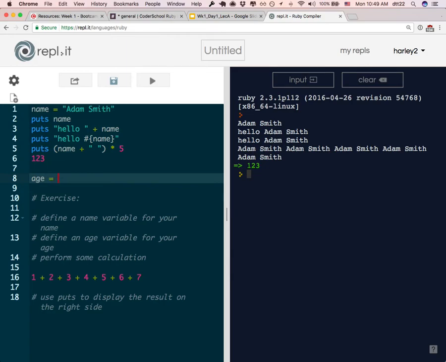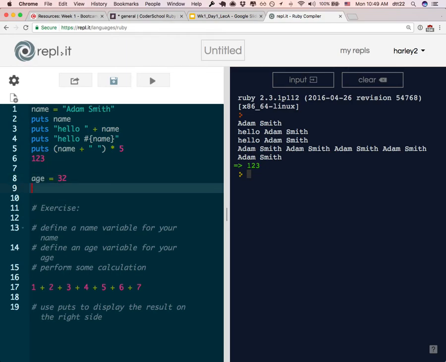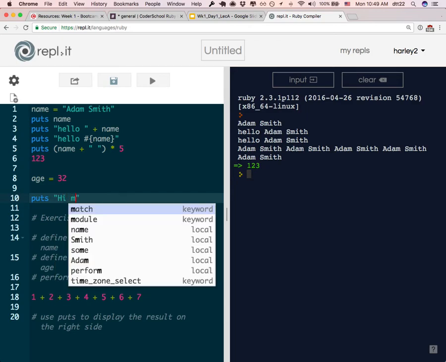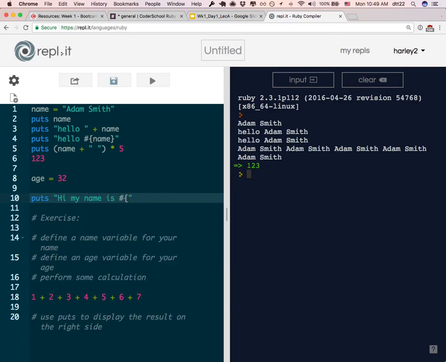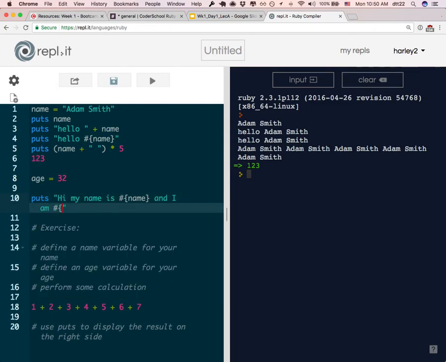Let's combine strings. If you already feel comfortable, you can combine things into one long string like that, like line 10 on the board.